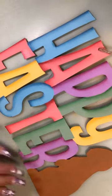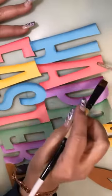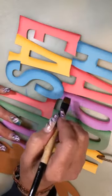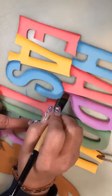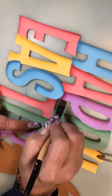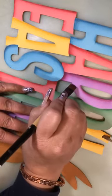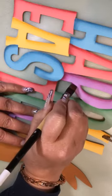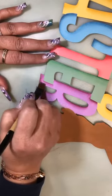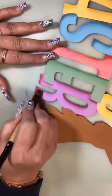Okay. Now we'll pop over to the purple. And, okay, so when I floated down the left side, I didn't do the bottoms also, because what happens is this part here would be wet, and as I do this, I would pull all this off. So when you have two floats that kind of connect, I don't know how else to say that, you just come in and you wait till it dries. Otherwise, you're going to pull one off. Okay? So that's the best way to do that. So I did all the left sides. And then I came back.